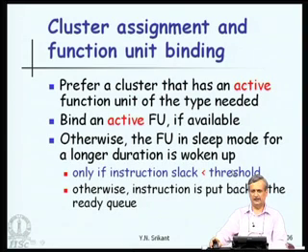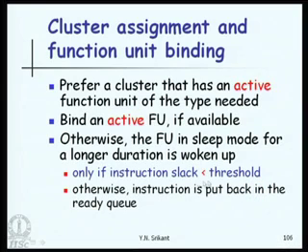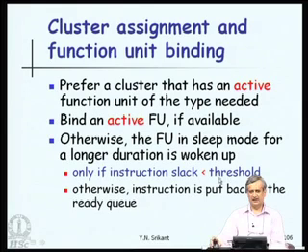Otherwise the instruction is put back into the ready queue itself. This threshold can be chosen experimentally. If the instruction slack is greater than a particular threshold, then there is no need to hurry and schedule that instruction right away. It can be put back in the ready queue and some other instruction can be chosen for scheduling at this time. This is because the instructions which have a tight slack need to be scheduled quickly. If there is a lot more time, we might as well schedule it a little later.